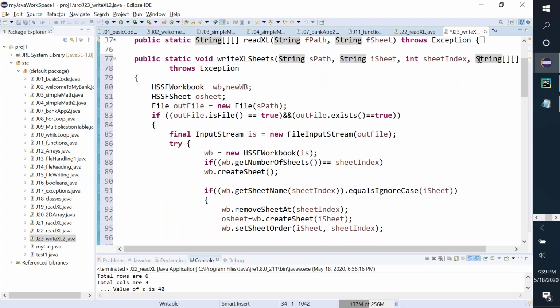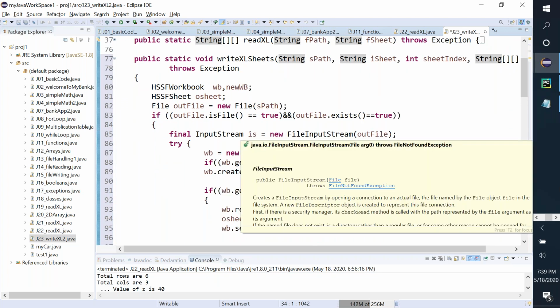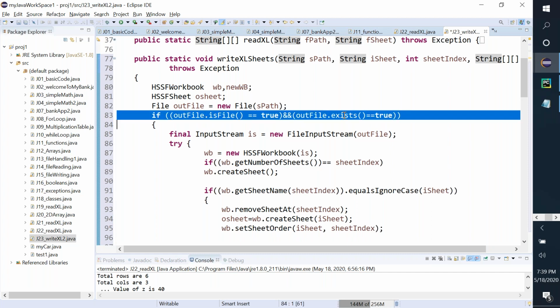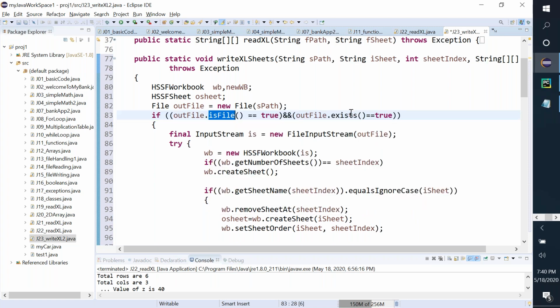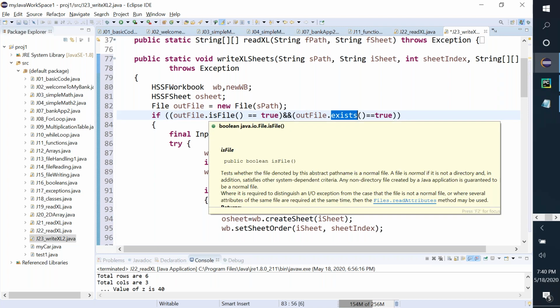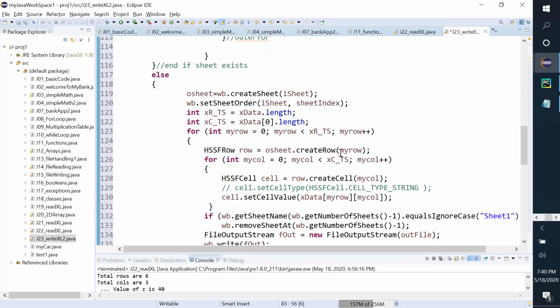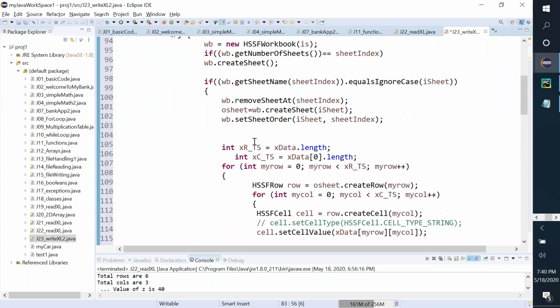It knows that it got a set of data. So its job is very simple in this case. It first checks to see if there is a file, and what is this out file, that the file is there and it exists, that's what it is trying to do. If it is not, then you basically plan to create it. So this is the statement where it is existing. Else, what it is doing is creating a new sheet, and it will do the same operation again.